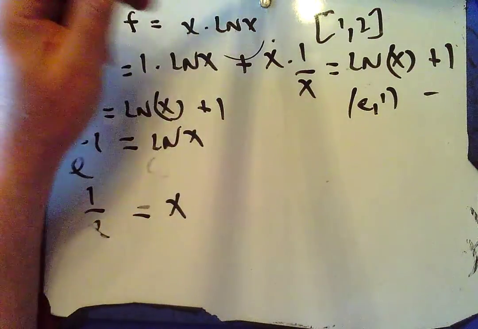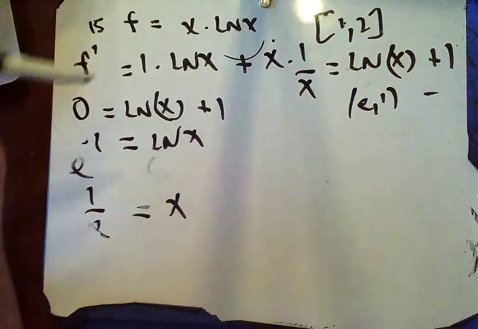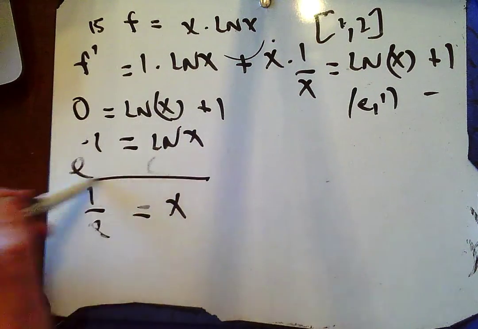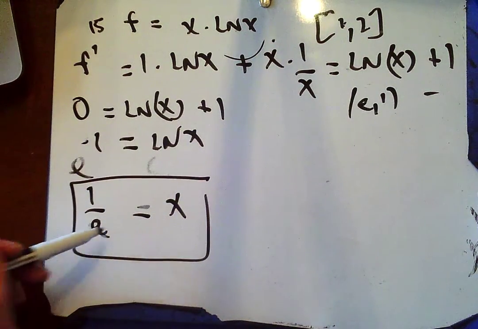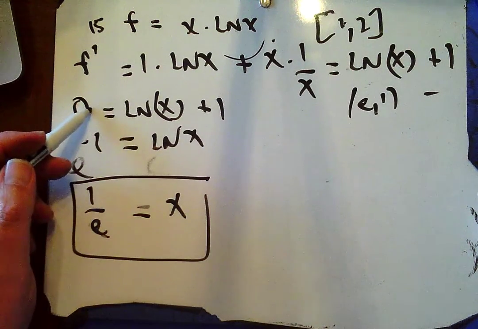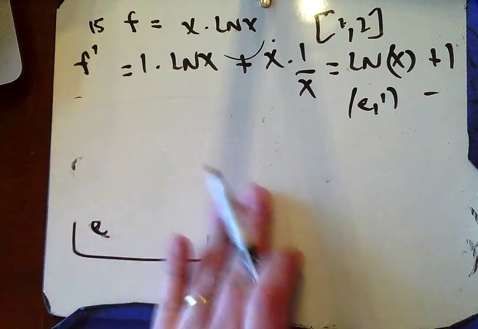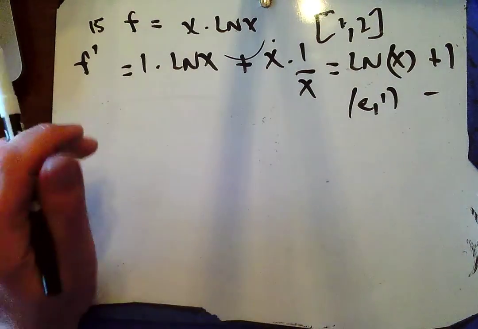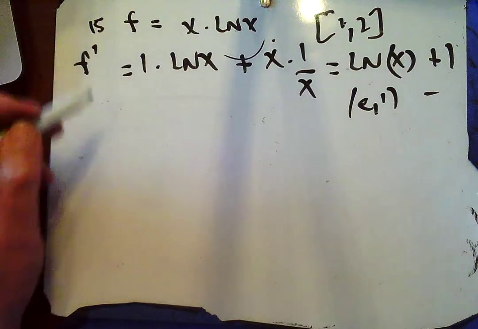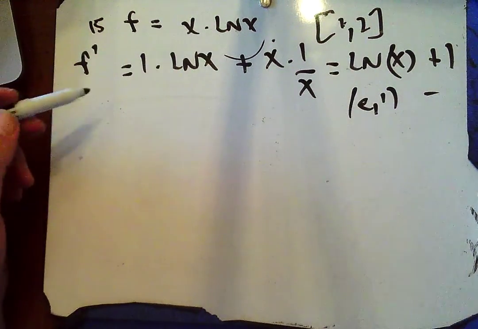I know that this function is continuous and differentiable on that interval, so I'm not worried about the preconditions. I did get an x value, 1 over e, and what was my slope? Oh, why did I set that equal to 0? No, come on. That's because I did all those increasing, decreasing problems. Now, let's think about this. This is supposed to be mean value theorem.